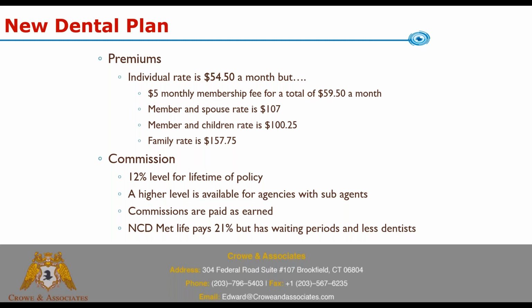If we go to commissions, with this setup, this isn't going to compare with other, maybe some dental plans, like I mentioned, NCD with MetLife down here. I'll talk about that more in a second, but the commission's 12% level for the lifetime of the policy. I do have a higher level available for agencies. I kind of wimped out by not listing it because I was going to look it up quick, but I couldn't remember if it was 14 or 15, but it's one of those two. I just left it blank instead, but it is 14 or 15 for the agency level.